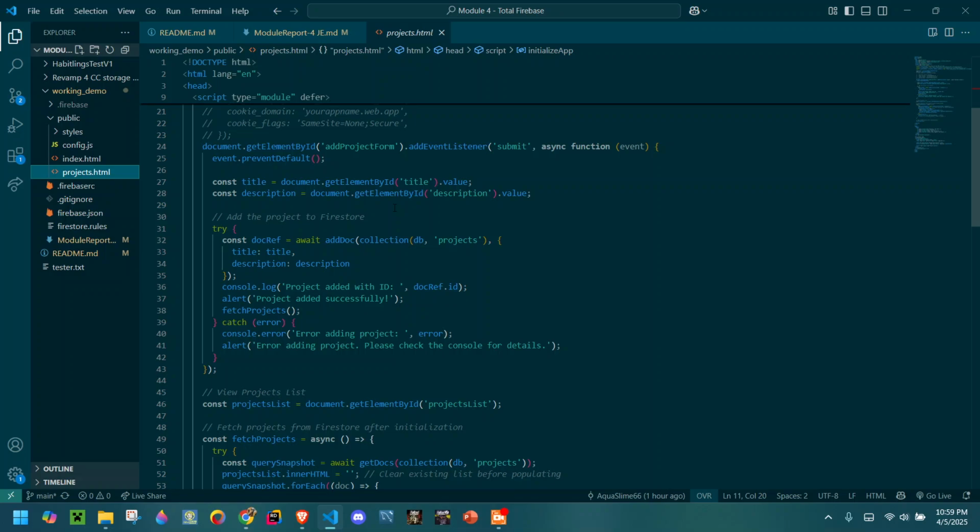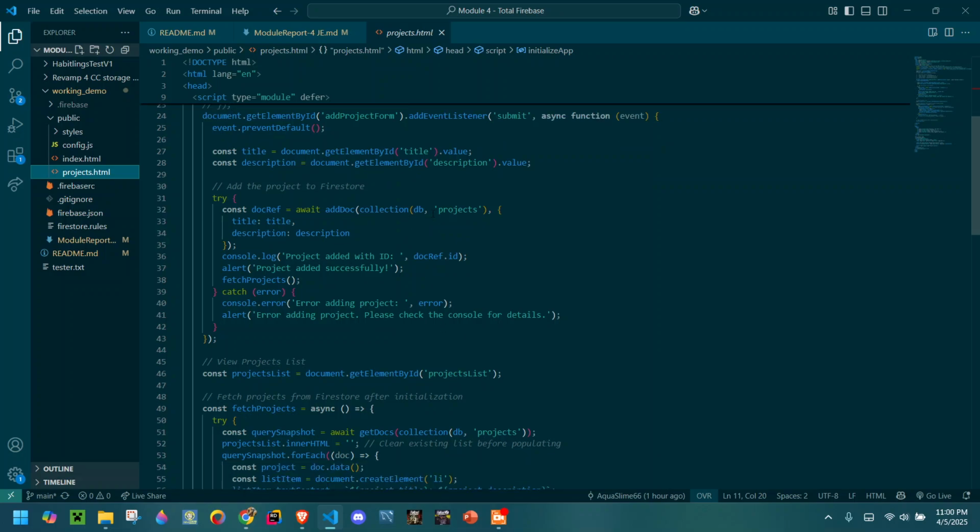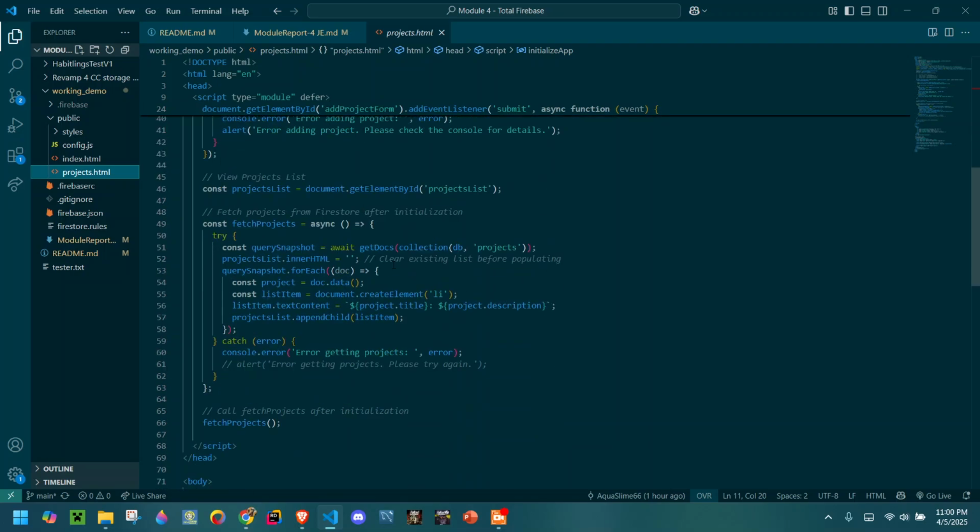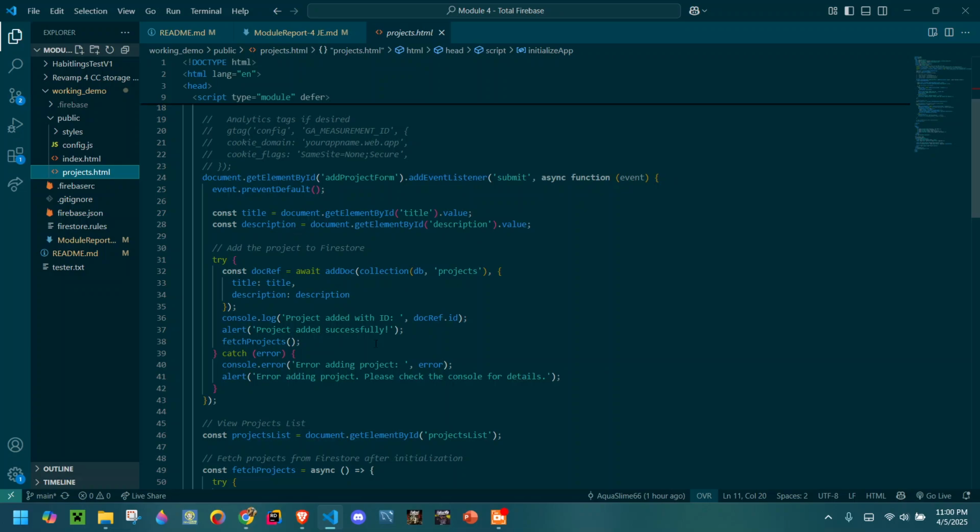For the sprite, for instance, there's about 15 or 16 animals. The user just selects from a drop down and says, okay, I want the snake Habit Link, and then it translates that selection into a set of PNG coordinates, and then it uploads that down here. Where does it add it? When it adds a doc right there. And so you would just have db, projects, and then title, title, description, description, and so on. So this tries to add a new project or new entry.